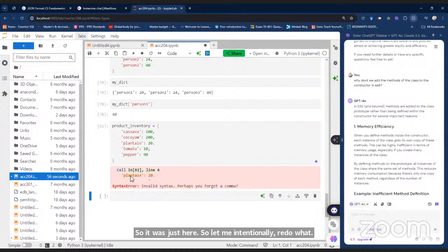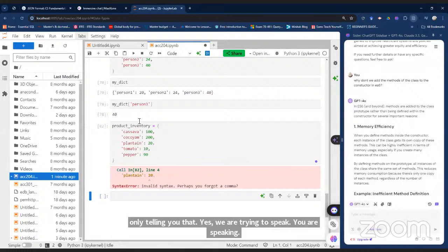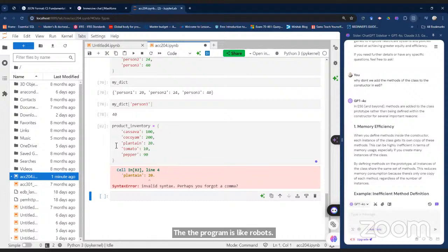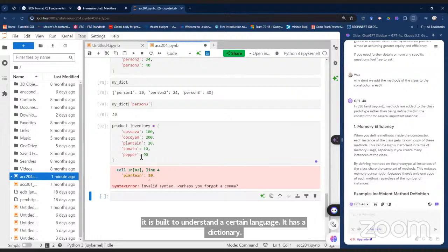Okay, so it will do this. It's only telling you that, yes, we are trying to speak. You are speaking with the program. It's like a robot, and it is built to understand a certain language. It has a dictionary, a collection of all the words which are good words.